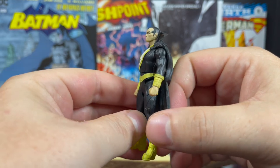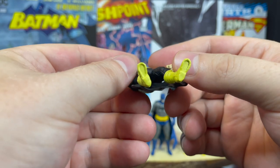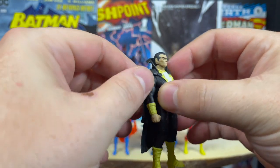Go through, not all the paint was great. I really did take a look. I tried to grab the best looking ones, and I think I did a pretty okay job. For the most part, the black, everything looks good. The yellow will kind of get, yeah, shoddy here and there. We'll just say that.